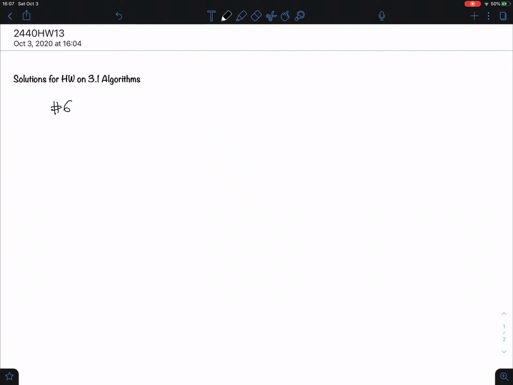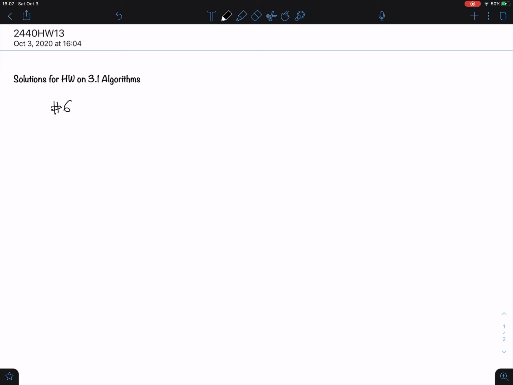Algorithms. Okay, your first pseudocode. I hope that went a little bit okay. They were rather easy, straightforward ones, and very much similar to what we have seen already so far. So describe an algorithm, number 6, that takes as input a list of n integers and finds the number of negative integers.